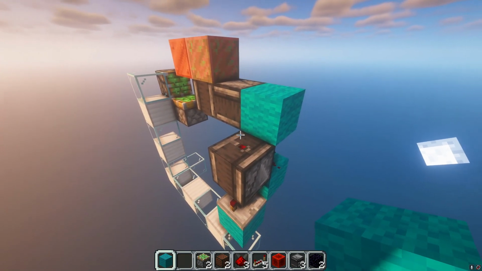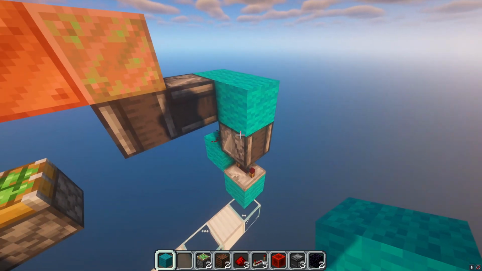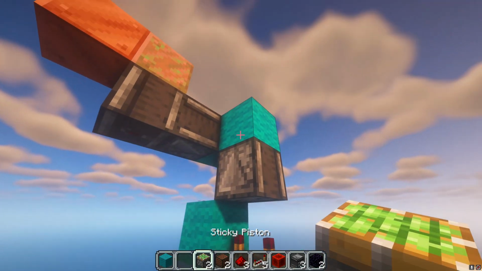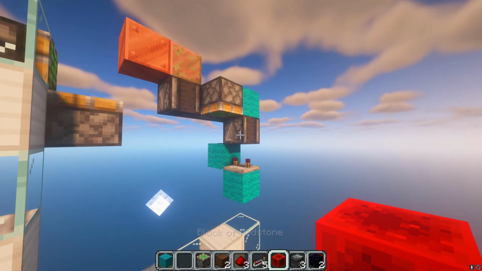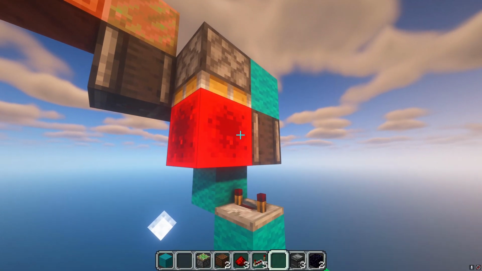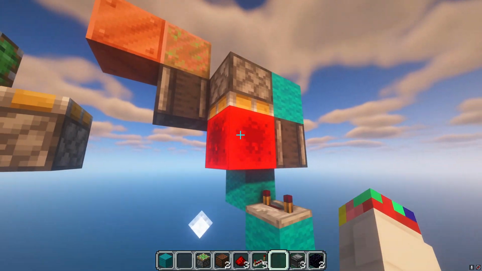Now, this observer is going to have a block on top of it just like this, and then this block is actually going to be powering this piston that's facing downwards. Then go ahead and grab your redstone block and place it on this observer just like this, or on this piston depending on how you kind of want to view it.